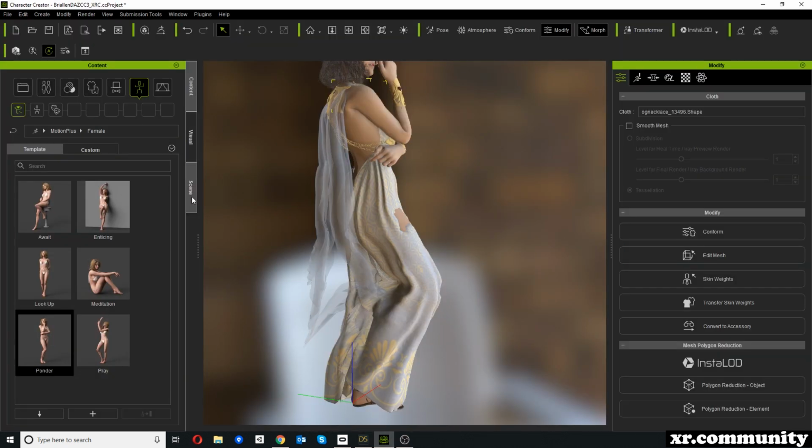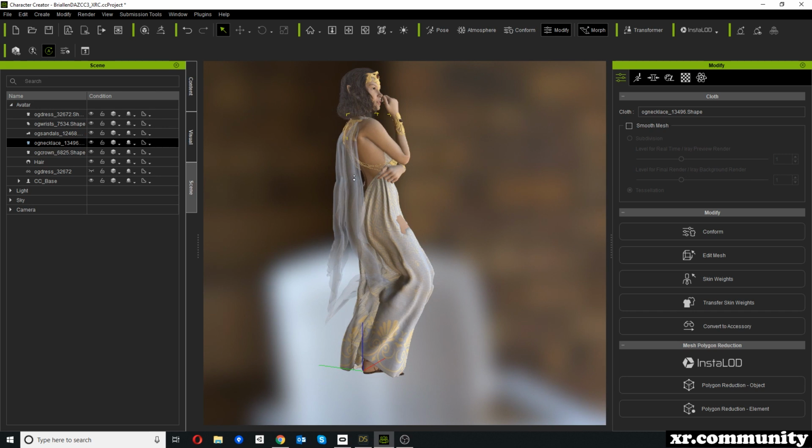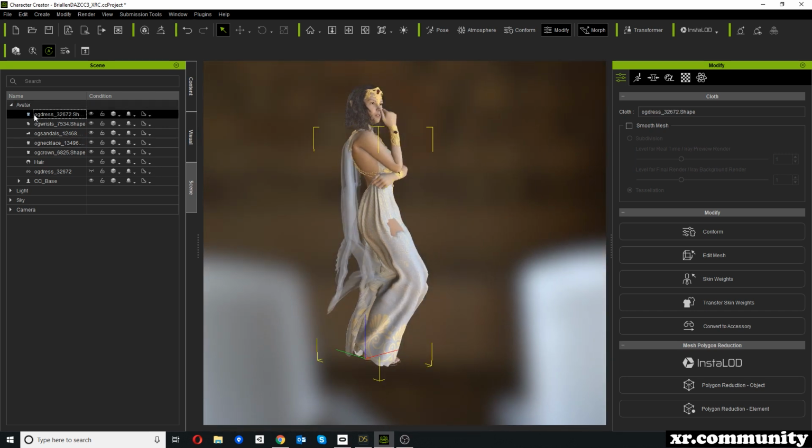Because here, when you look at the scene view of Character Creator 3, the dress is only one object, and there is no hierarchy underneath here where you can actually individually select or hide the drapes. And I think this would also be good later on if we want to reuse the dress. We would probably also want a version where we don't use the drapes and just use the dress on its own.